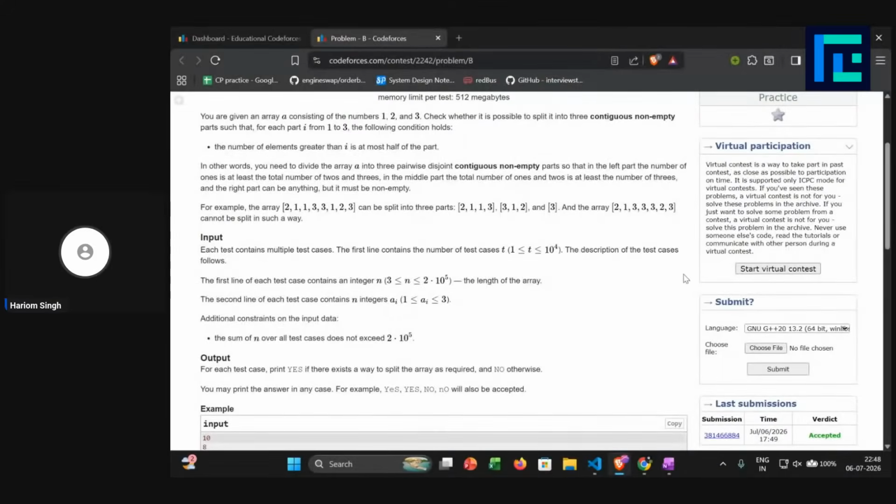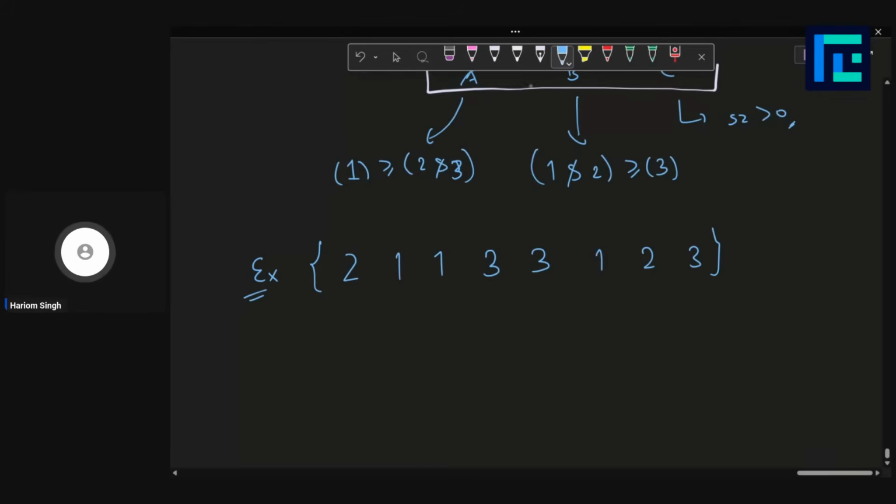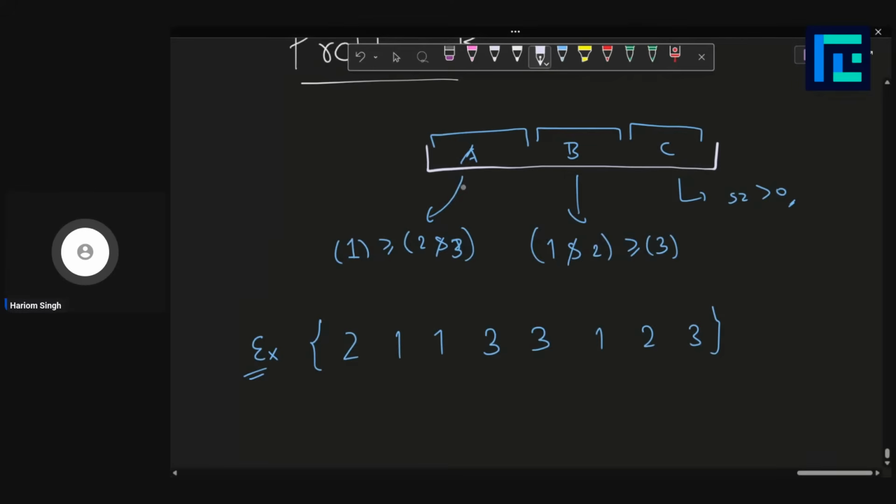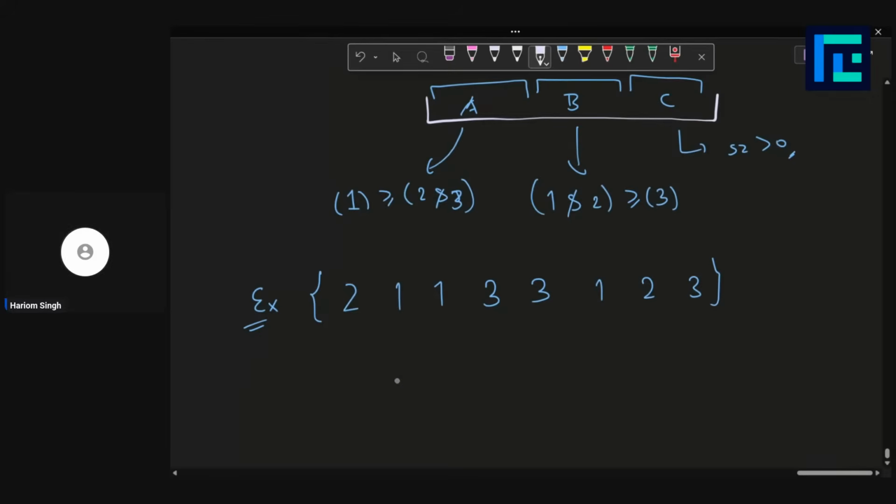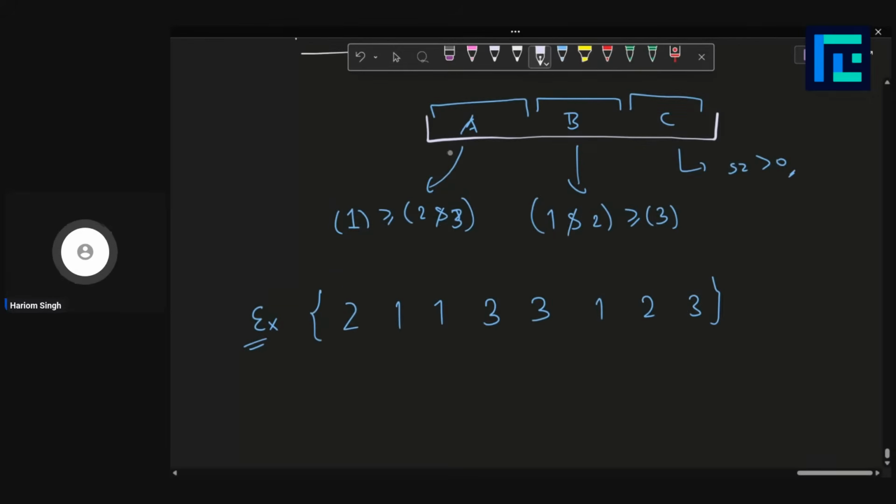So how do we actually partition this array? What do we want in the first part? First of all, you cannot just start building the second part before you build the first part. So let's try to find the first part. What is the condition for finding the first part?